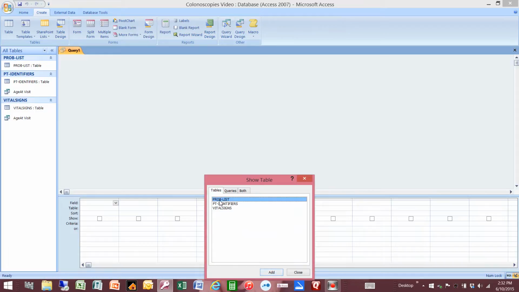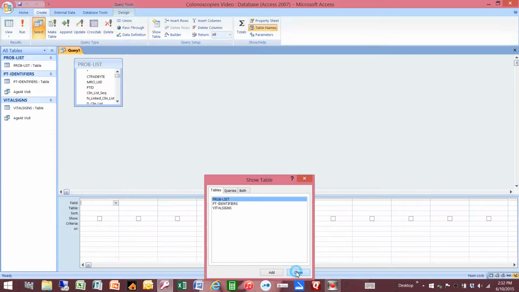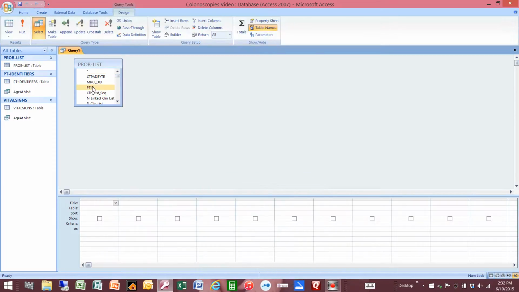Remember that the problem list contained everything, all problems. And so what we're going to want to do is be pretty selective with that. We'll use the patient ID again because we're going to want to link these. And the date CLIN list, so we're going to want to get colonoscopies in the past 10 years, roughly. And then we're going to go for CLIN list name.